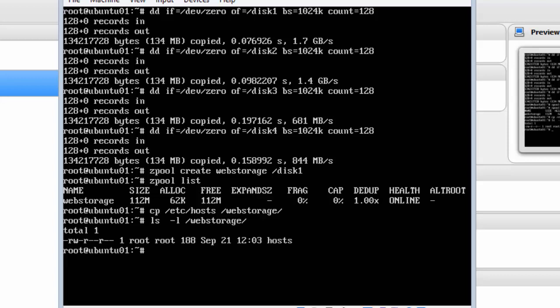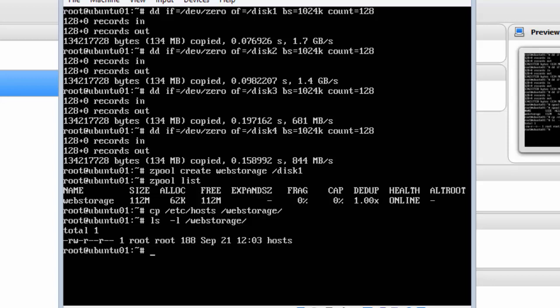Notice there's no lost and found directory; that is not created with this type of file system. Only the Linux ext versions 2, 3, and 4 will create your lost and found directory. So I believe you're at a point to take a screenshot at this point. And then we're going to destroy the web storage, deleting that.